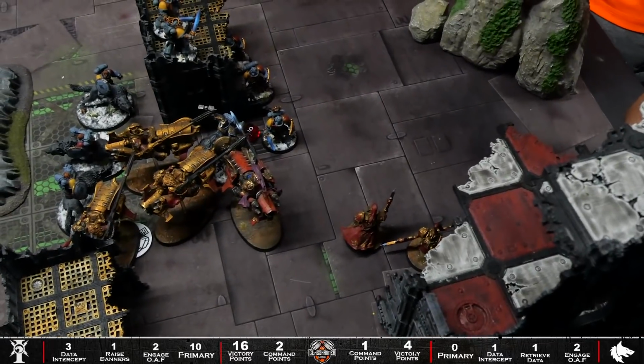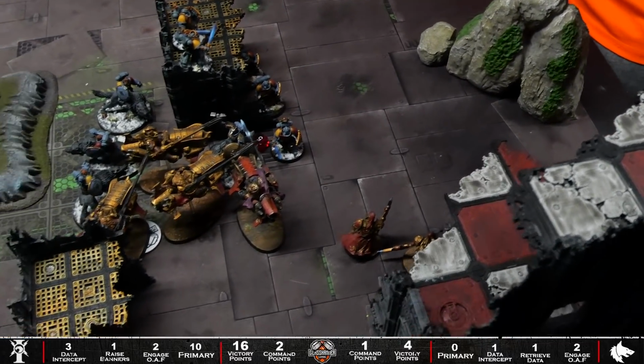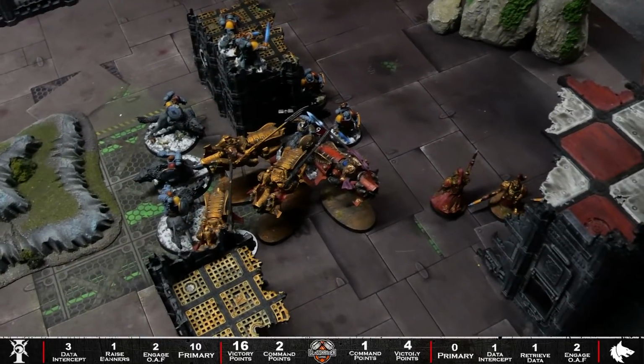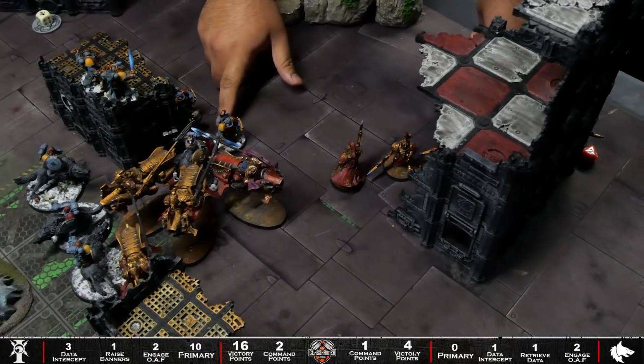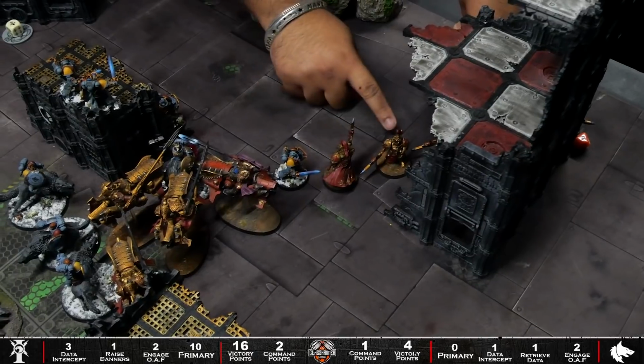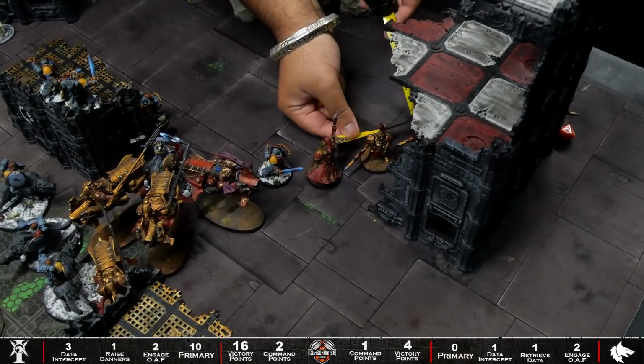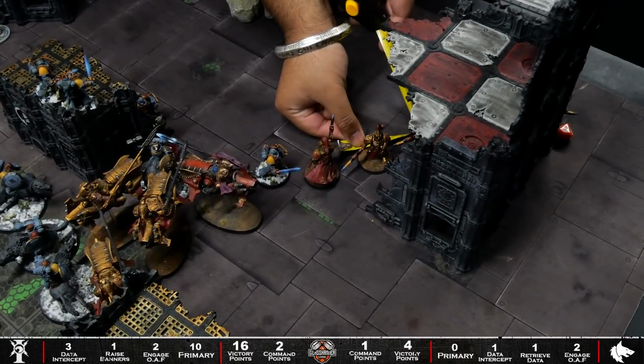Do I go into the bike, or do I go into the captain here to try and kill him, or do I go into the big unit? That is a good question here. Now the only thing I'm thinking, David, is if I go there like that, when you pile in, that guy is out of 3 of the guy in front of him.